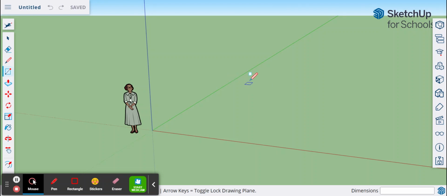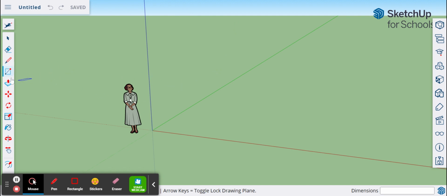Welcome to SketchUp. Today you're going to be drawing a Ziggurat temple, and by so doing, learning all the different features of SketchUp. Before you do anything, make sure that you have your file saved. If this says untitled, then you're going to have to click on it and go to the industrial tech folder in your drive and give it a name. I recommend temple or Ziggurat, and press save.